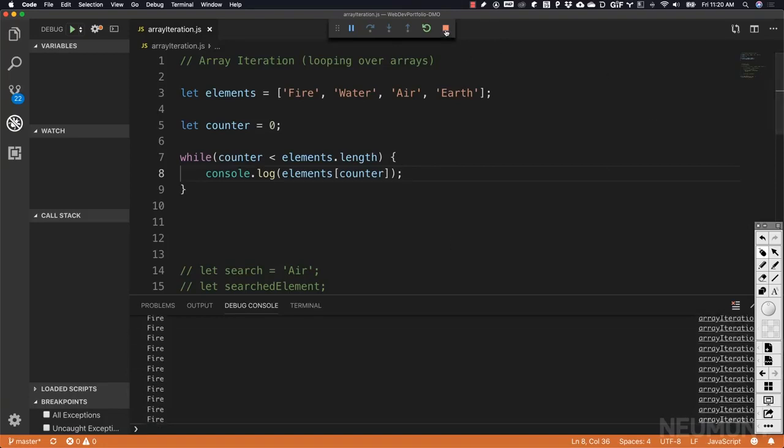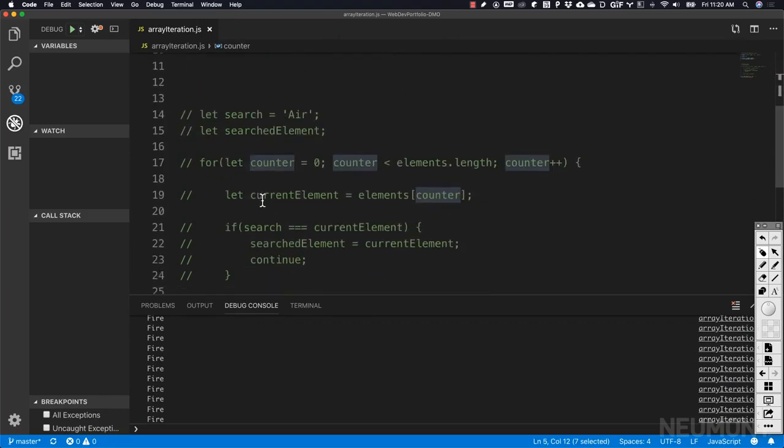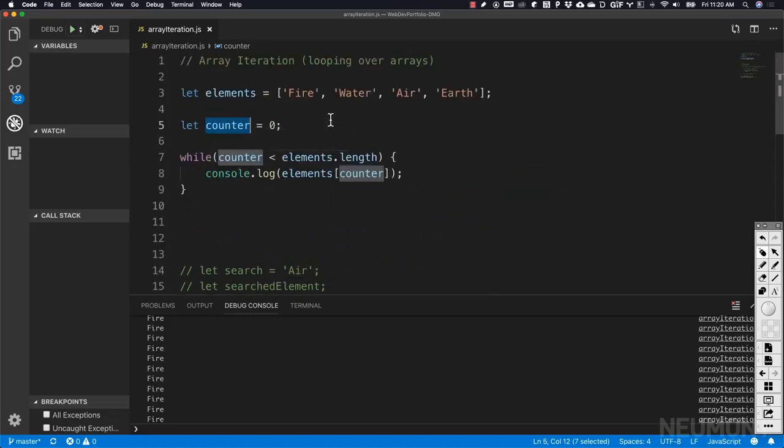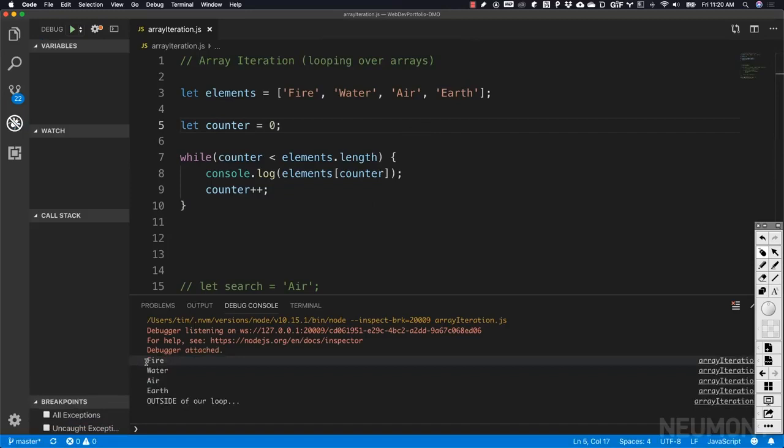When we execute this, we should see, oh, we're just getting in it. It's an infinite loop is what we got. If you look at our code closely, you'll see it's because we're never incrementing our counter. That's why for loops are so useful: we don't have to worry about incrementing our counter because it does it for us, whereas with a while loop, we have to. So at the end of our loop, let's increment our counter and try that again. We got fire, water, air, and earth. So we've done a while loop over it, and now we've printed out everything.